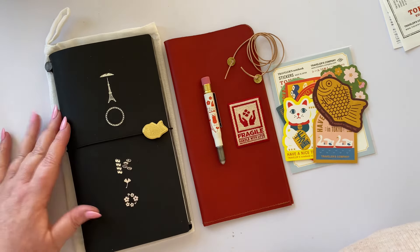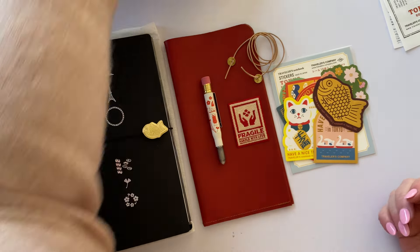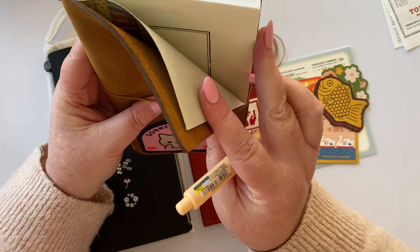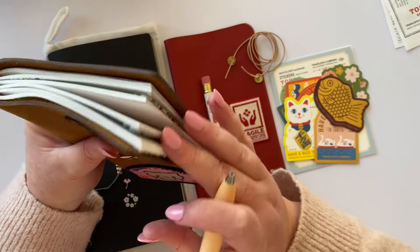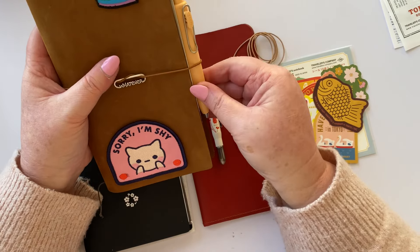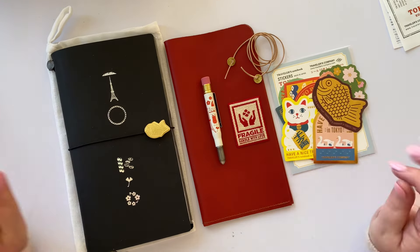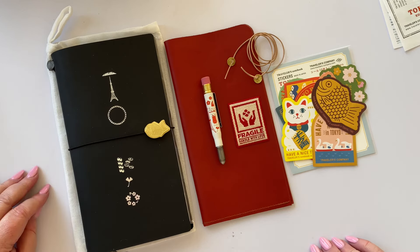Thanks so much for watching — I hope you've enjoyed it. Please do come back if you want to see me setting these two up. I've already set up the others on the channel — this is my wallet TN, and I just love it so much. This one is my work companion and it's been really cool. I've been tracking actions in here — things I need to get done — and achievements, which I find very hard to acknowledge. I'm also about to do my main review. I think doing it halfway through the month is good — weekly is far too often, but writing things down mid-month is a good idea otherwise you'll forget certain things. Thanks again for watching, see you all super soon, bye!